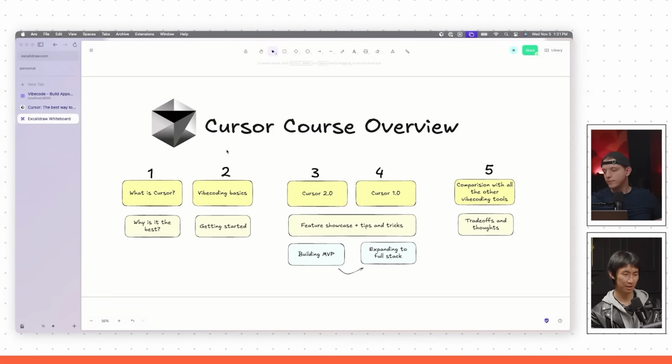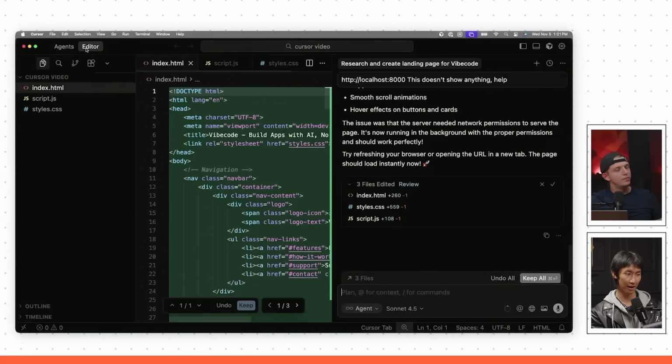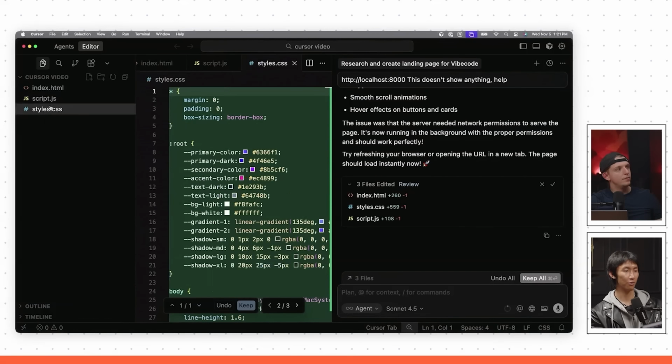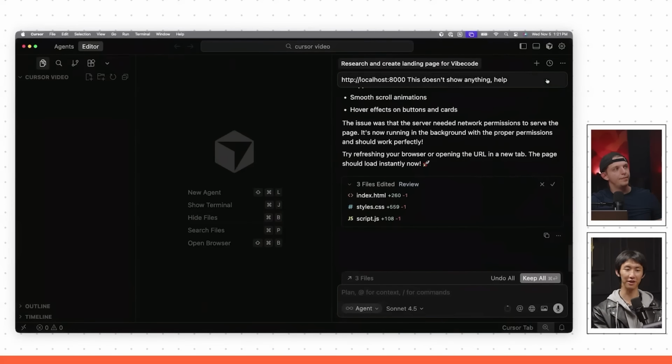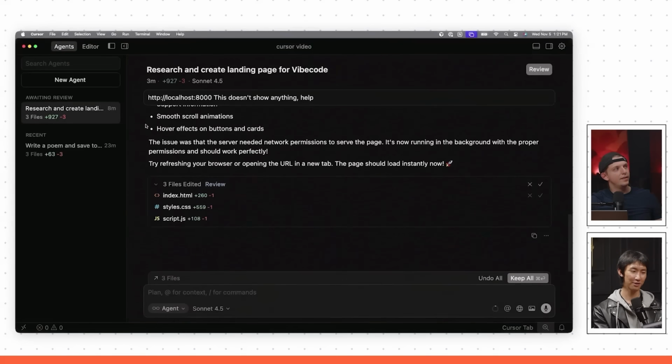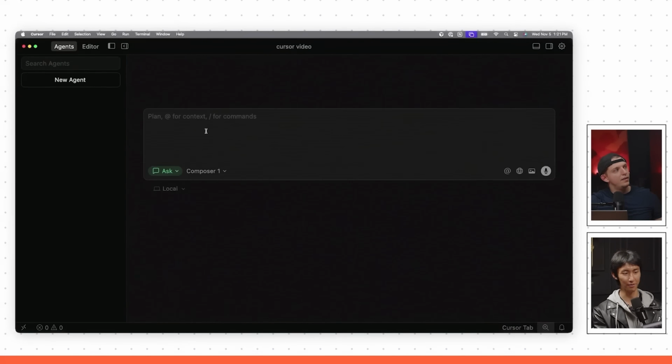Amazing. So back here, I am going to switch back to the editor because I want to see what is in the directory. These are the files that it just wrote me. Once again, I'm going to clean all these up because I want to use this to create a meme generator. That's what I'm going to be working on. So, these chats closed. We're not writing poems or making a landing page. We're going to make a meme generator.